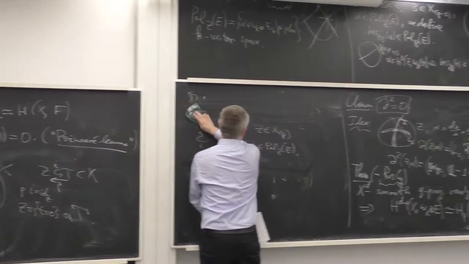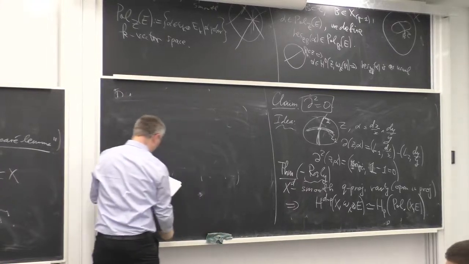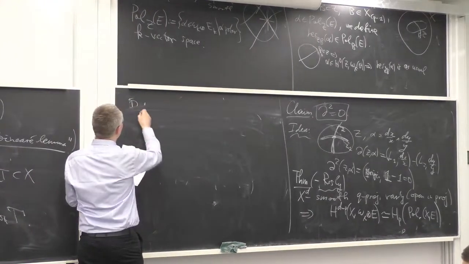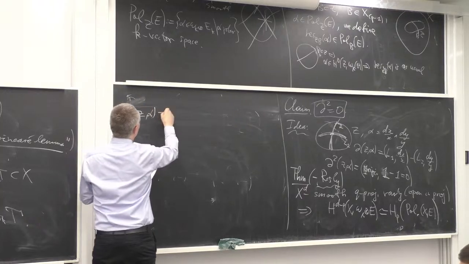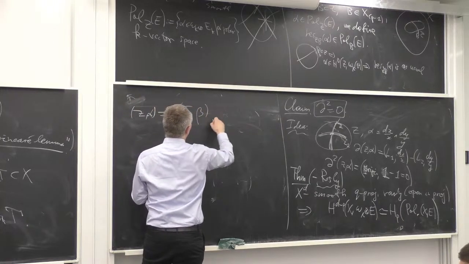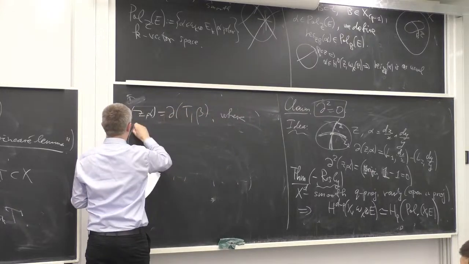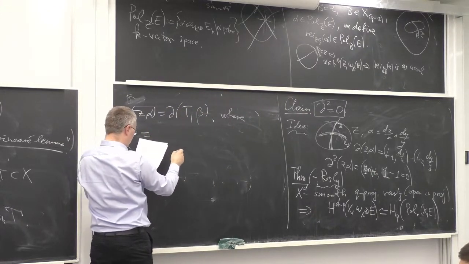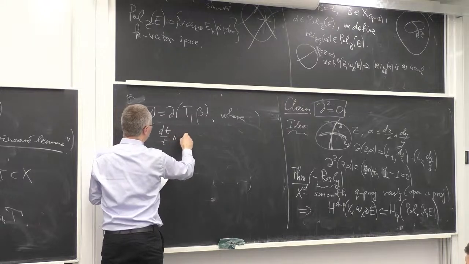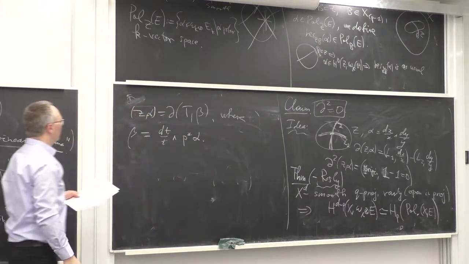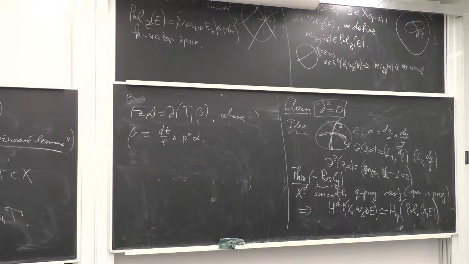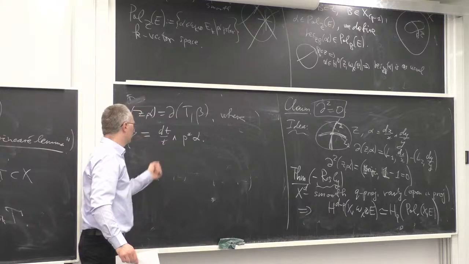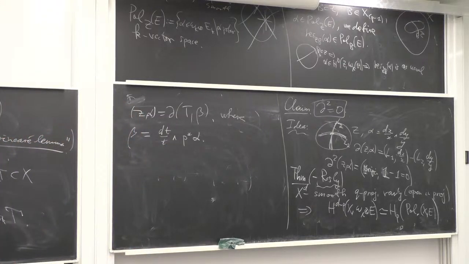So, if it exists like that, then you can just repeat more or less the same as in topology. Then you can say that your cycle alpha is just a boundary of t beta, where beta is dt over t wedge p star alpha. So if you want to use the condition that d of alpha vanishes, suppose for simplicity that alpha is just regular, it doesn't have any pole, then of course the residue of this guy will have only residue along Z, and its residue will be alpha.